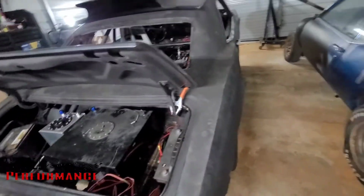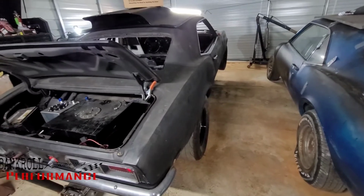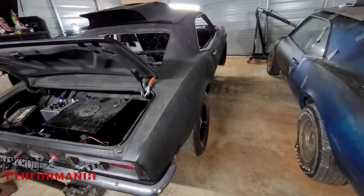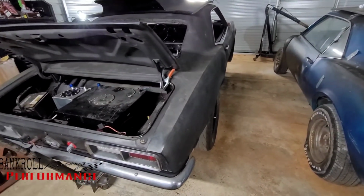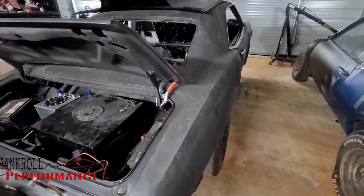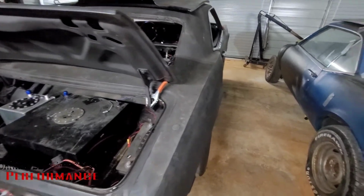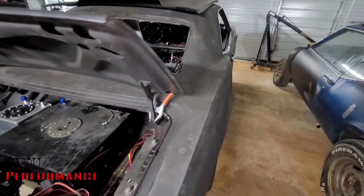But anyway, we're gonna see if we can hammer down on this car. I pretty much got a parts list already, what I'm gonna need and everything. The main thing, we're gonna get the battery relocation kit. I'm gonna relocate it, and probably run all the wires through the car this time, and everything is not up under the car.